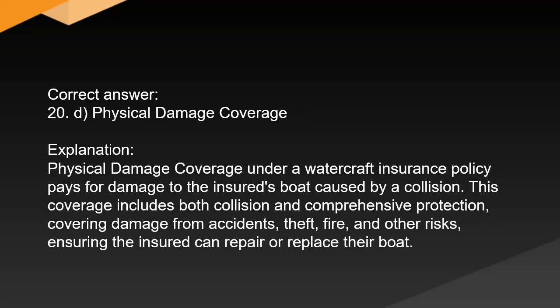Correct answer. D. Physical damage coverage. Explanation. Physical damage coverage under a watercraft insurance policy pays for damage to the insured's boat caused by a collision. This coverage includes both collision and comprehensive protection, covering damage from accidents, theft, fire, and other risks, ensuring the insured can repair or replace their boat.